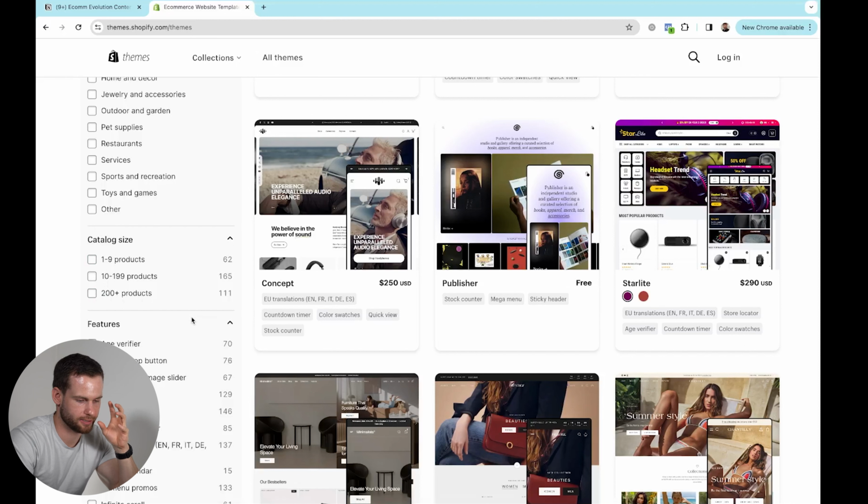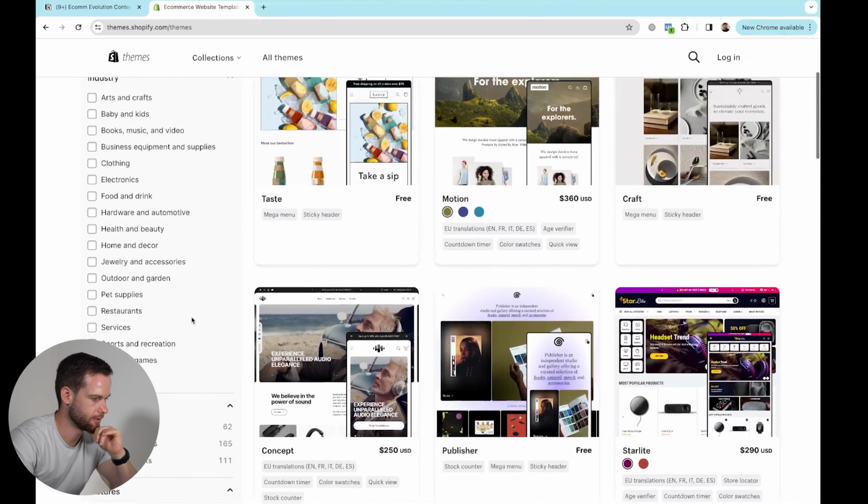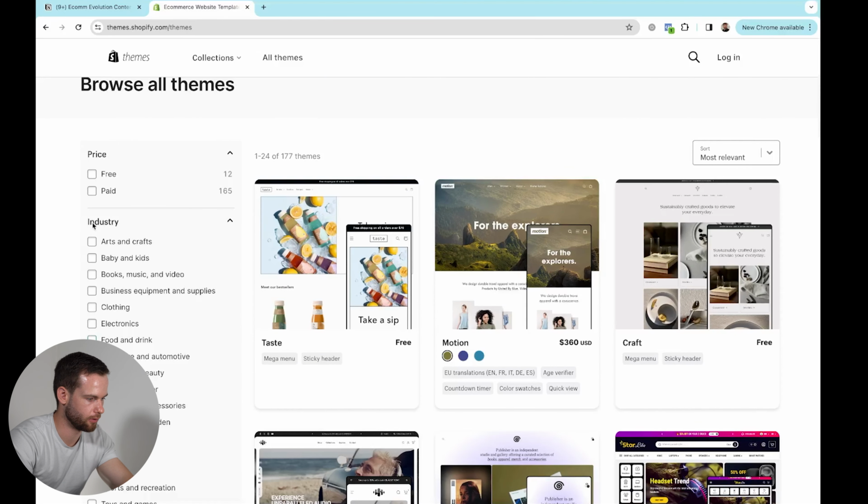What that's going to do is make sure that the filtering options, the collection pages, and the menu structure are designed around handling a large number of products, so that your customers can easily sort through the volume of products that you have. After that, we've got free or paid options. Like I said, don't worry about that too much, because you want to invest in a theme that does what it needs to do for you and not worry about the price.